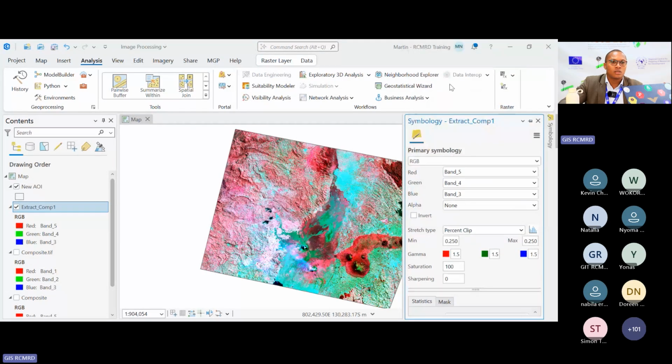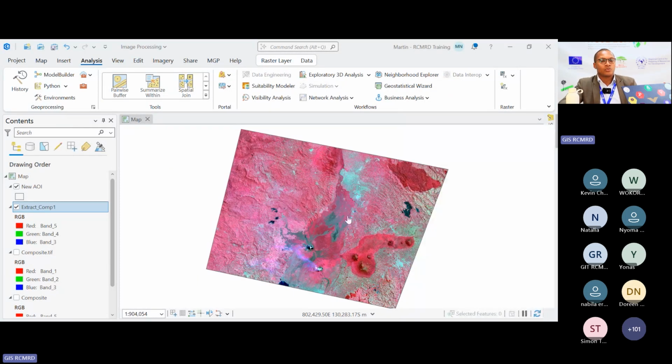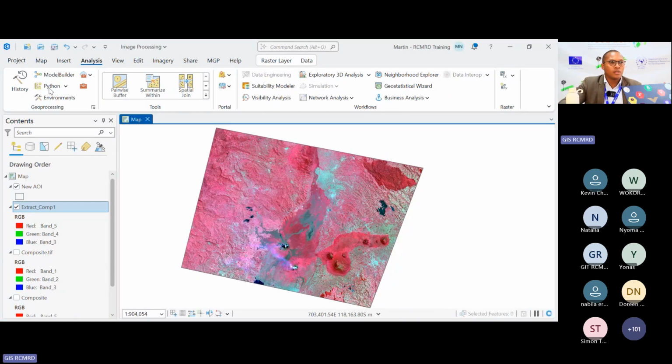So I'll just stick to our default setting. So now with this image, we are able to start our image processing. We can generate some indices from these data sets.